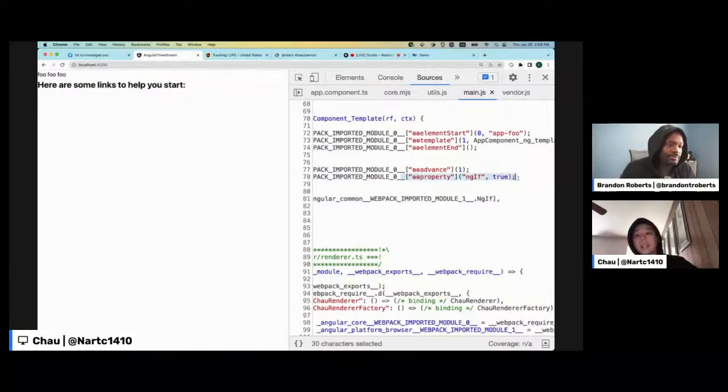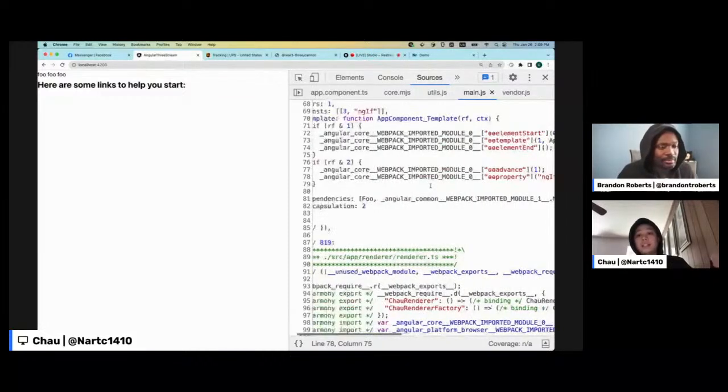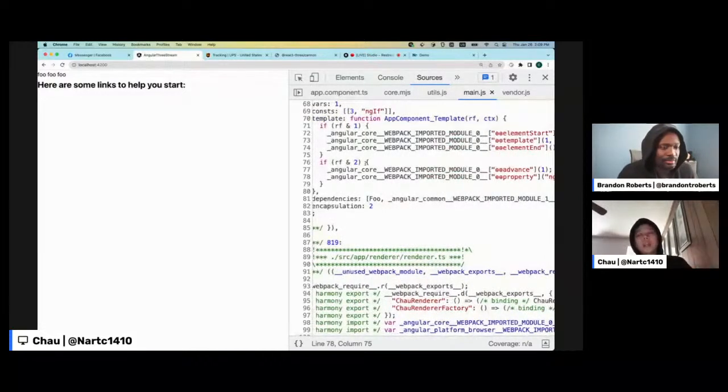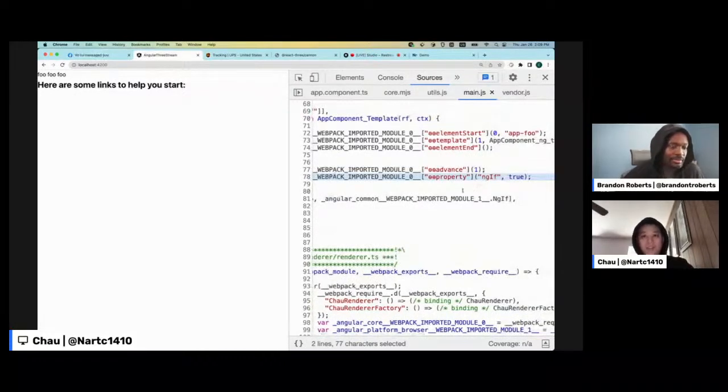And that gets compiled to a property instruction function with the property name or input name and the value or the expression, and it is inside of the update phase. So when Angular goes through your template the first time, top to bottom, it will not deal with property binding. Then the next phase comes in, property binding comes in. Property binding says set this one to true.